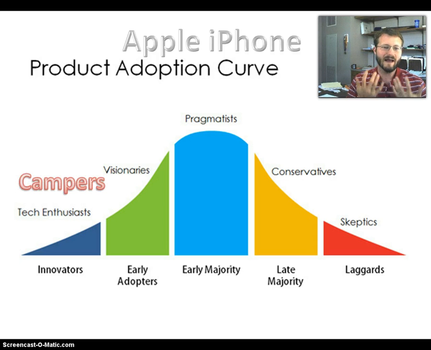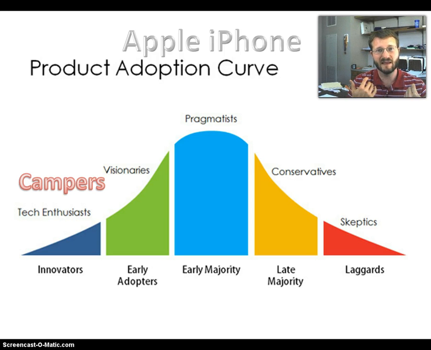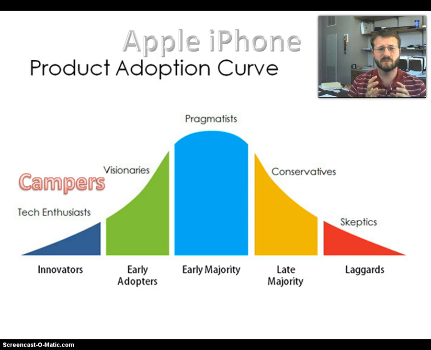First up: innovators. I like to think of them as the campers. If you see the news stories whenever a new phone comes out — whatever the new phone is — these are the people literally going to a local store and camping out for sometimes days on end, in tents, in sleeping bags, huddled up together. Why? Because they want the great and glorious honor of being the first people to touch the new toy. They're the campers. These are also people that do pre-orders on new technologies or movies. This is truly those people that want to get their hands on it absolutely first — the innovators, the bleeding edge.